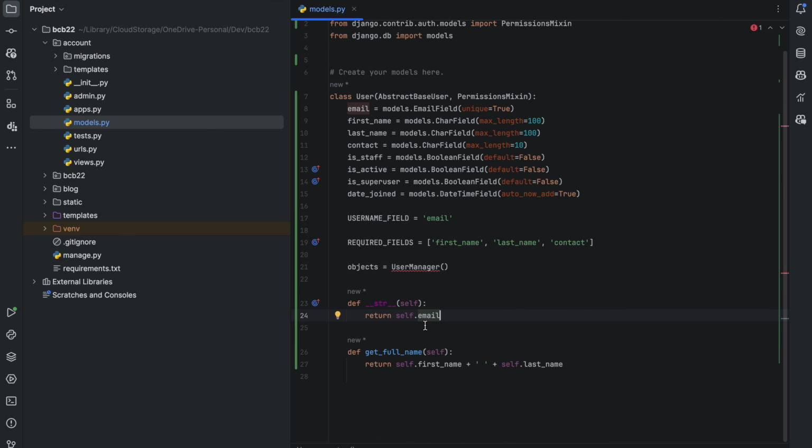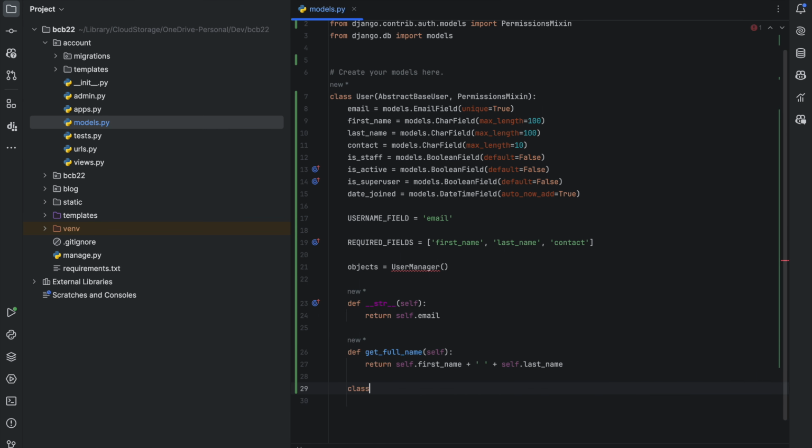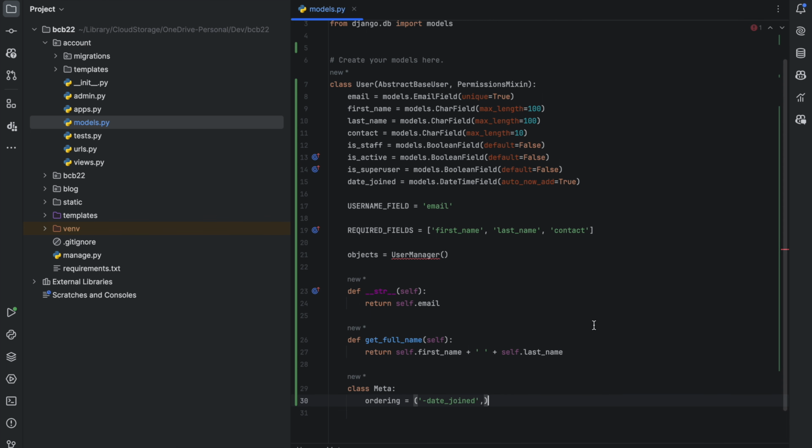Then we've just got this method here for get full name. One thing that I also just like to add is how to order them. So class Meta, ordering, date joined. GitHub Copilot filled out the rest for me, which is exactly what I wanted to do. So we'll always have it ordered by the latest user that we have, right? These are the basic building blocks of what you will put onto most of your projects for the user.